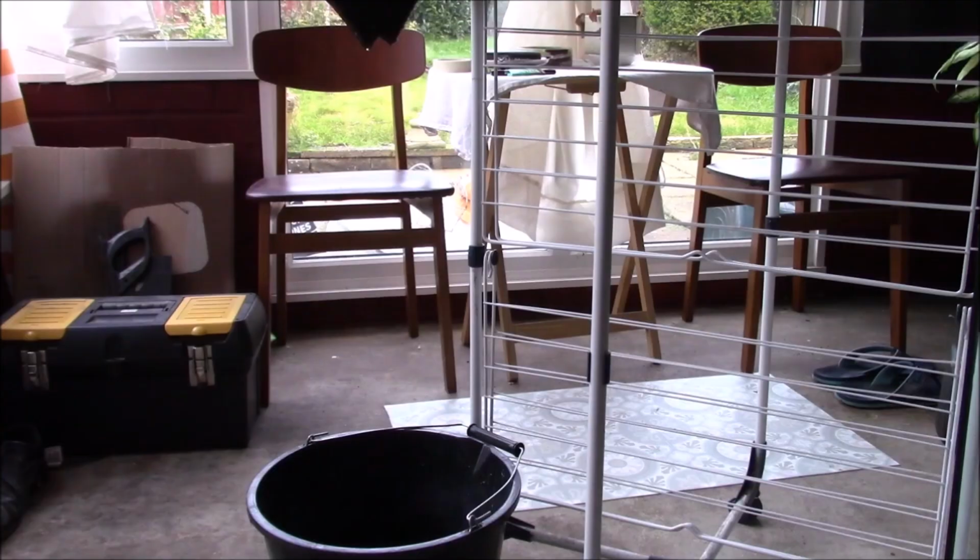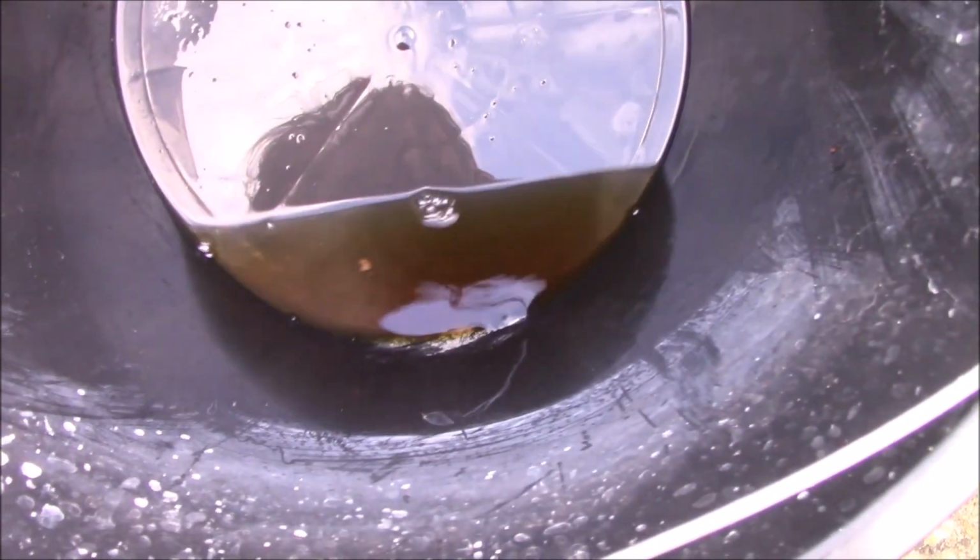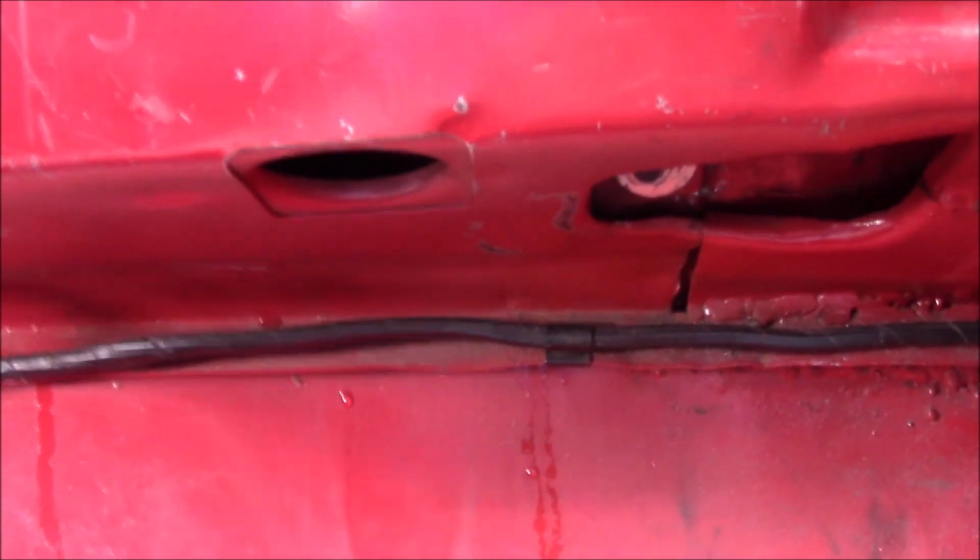That's disgusting. It doesn't matter. Check out the yummy carpet water. Nope, it's still coming in at the front. I hate water leaks.